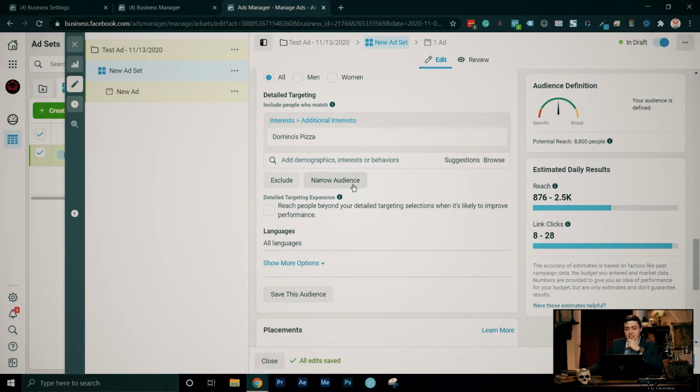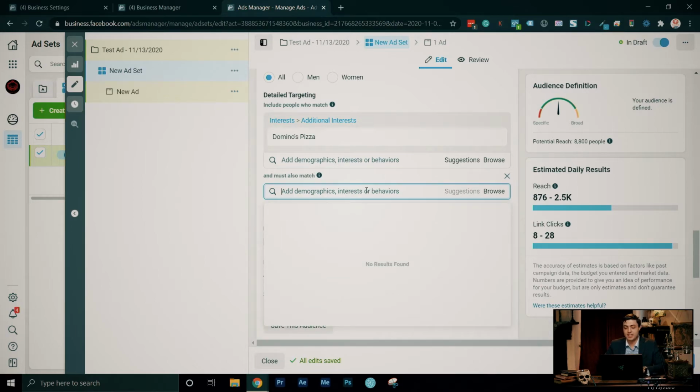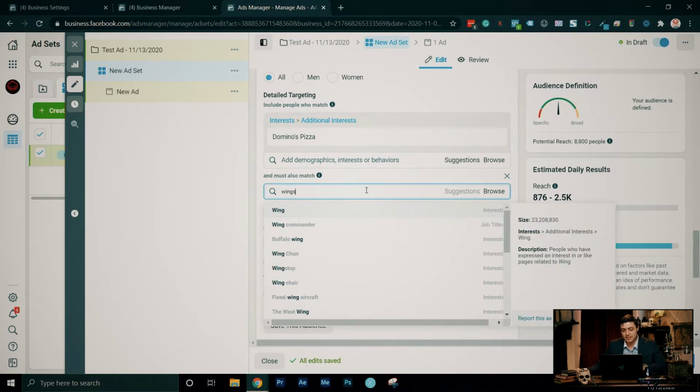Now, the other thing that you can do is you can narrow your audience, which means that if I click narrow my audience and maybe I type in wings, we can see here that these are all the things, and maybe I pick Buffalo Wild Wings.